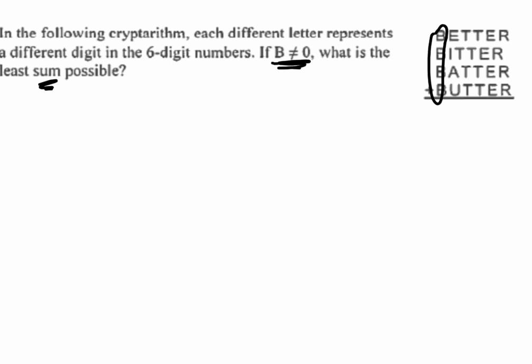So what's the next smallest thing? That means the next smallest thing is 1, and I would actually put that there. Then I go to my next place over, because again, if I'm creating the smallest sum, I want to work from my biggest place value. I want my biggest place value to be the smallest numbers, and my biggest numbers to be on the ones. So now I start putting in the next smallest numbers. And notice how I've got quite a few E's, not that it really matters, but the next smallest number is actually 0 because I'm allowed to use 0 here.